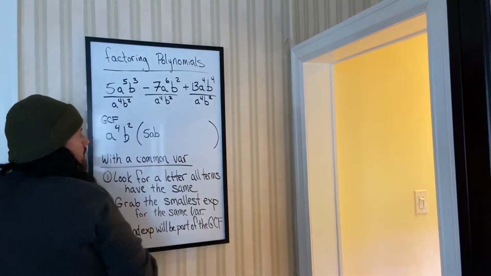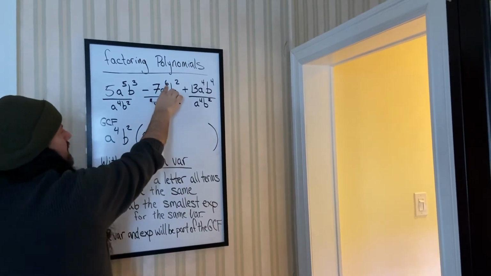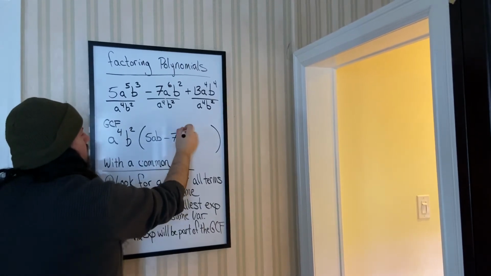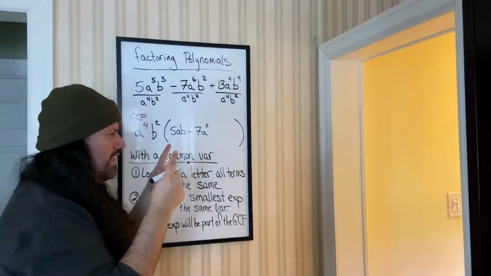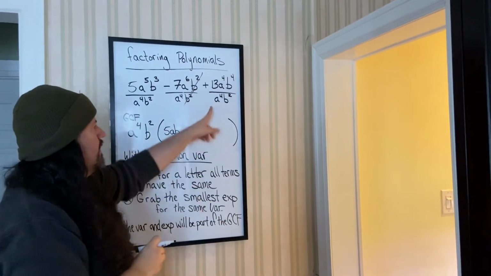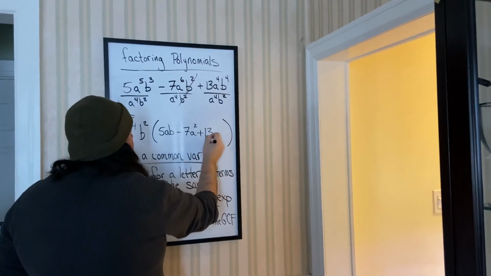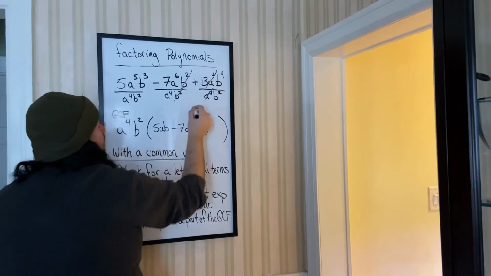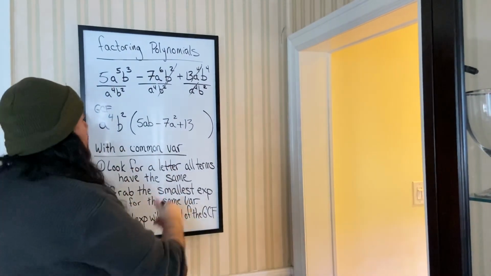You don't need the ones, but if you like to put ones there, that's fine. For the next term, notice 6A's versus 4A's. So there'll be an extra 2A's, so A squared. And for the B's, there's a tie. Not more on top, not more on the bottom. When there's a tie, all the B's cancel out. For this third term, we're going to get the plus 13. And then notice 4A's, 4A's, there's a tie, so they cancel out. But for the B's, 4 versus 2, extra 2 left over.